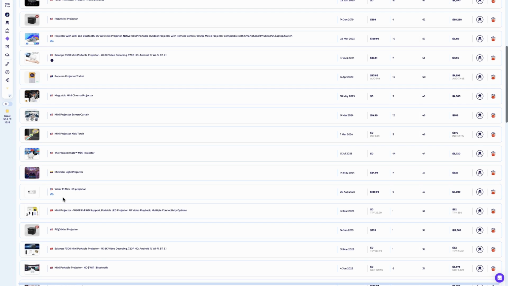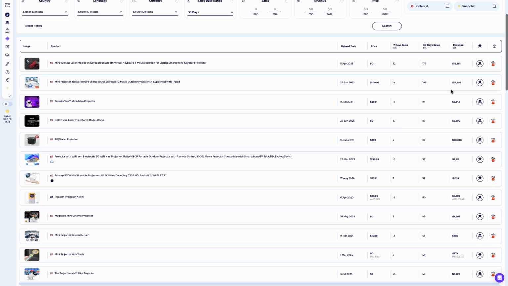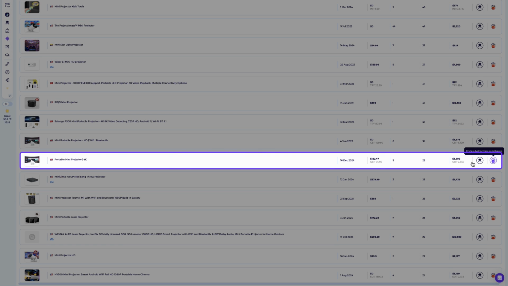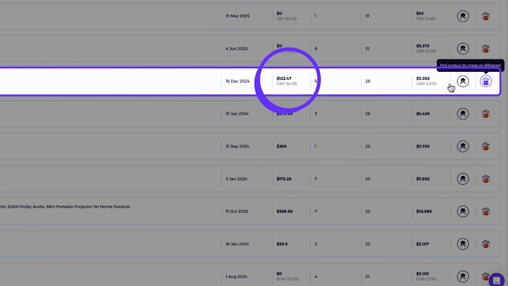And by analyzing the results here, I can also see a trend. The best selling mini projectors tend to have a round or square shape, not the ones shaped like novelty items like astronauts or characters, all right? And another key factor here is the projection quality, which is often full HD to 4K in the top sellers. Let's take just this product here as an example, and it's selling for $122.47, and it was sold 28 times in the past 30 days. It fits exactly what we identified: round design and 4K projection.